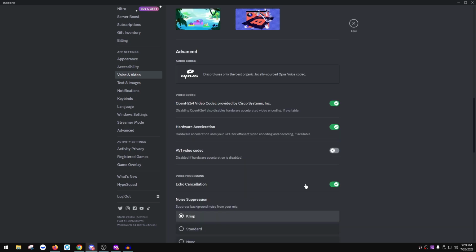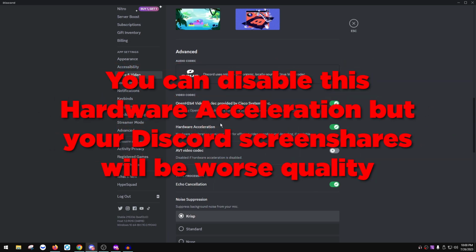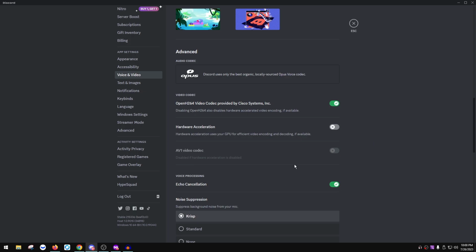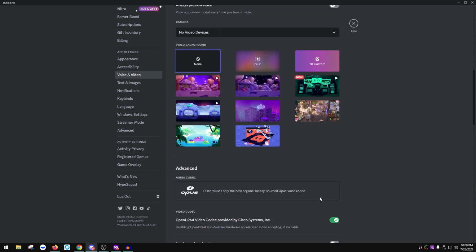This part is going to be optional just because it might make your Discord screen sharing a lot worse. So if you're screen sharing your video game like Fortnite, Valorant, Call of Duty, or Apex, it is probably going to be laggy since it's not going to be using your GPU anymore for encoding it. So you could turn off hardware acceleration right here. And as you can see, the description right under hardware acceleration says what it does. So test around with this. If you don't really care, you can keep it off. But if you care about your stream quality whenever screen sharing in Discord, keep this on.